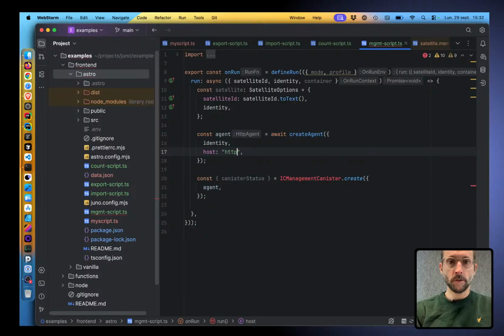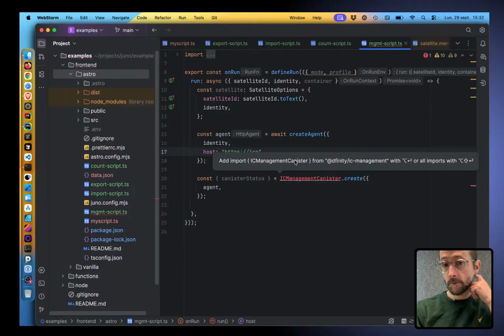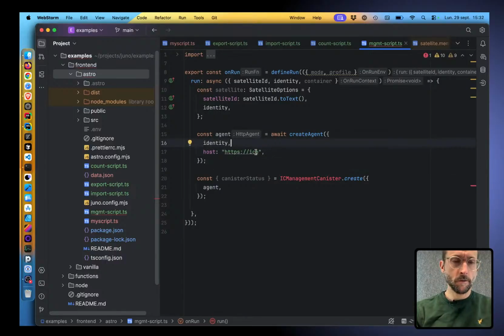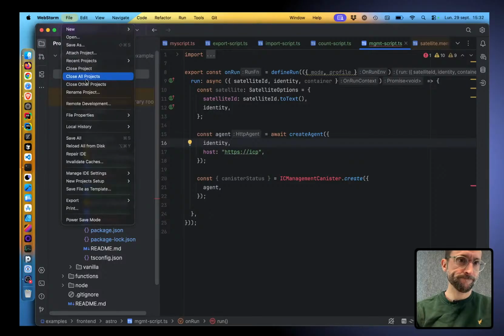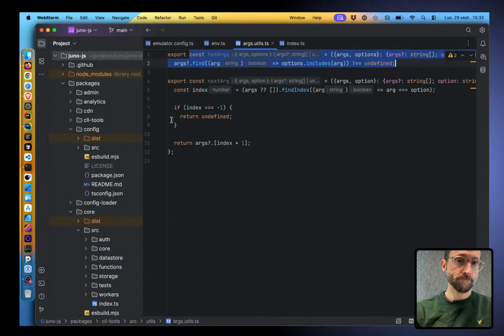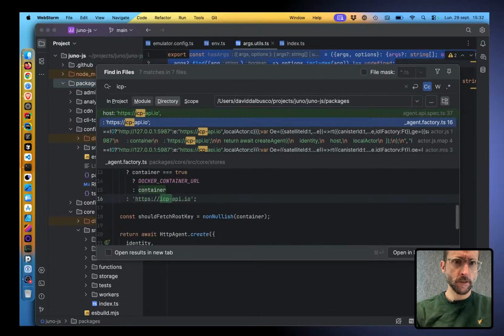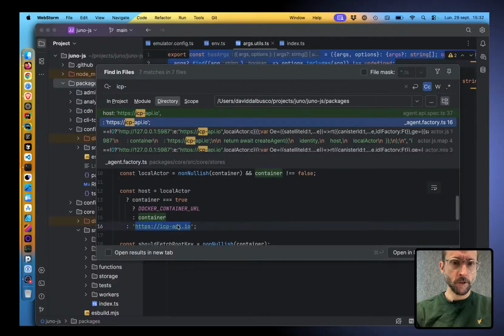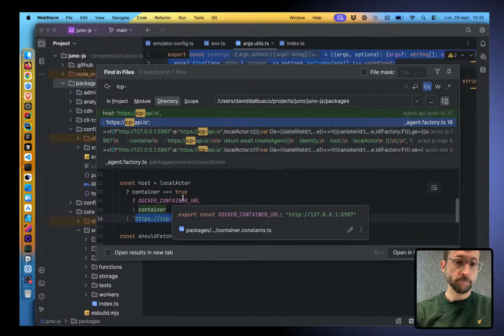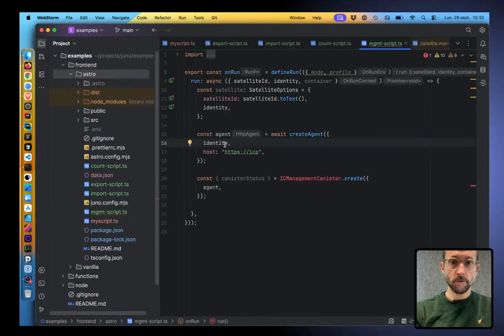So let's use HTTPS. TCP. What is it again? TCP. This. So basically that's the logic here that we want. So here I'm gonna do that, and here we're gonna use this one.